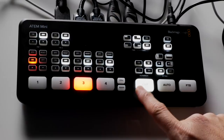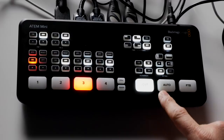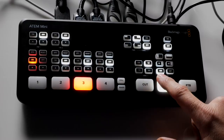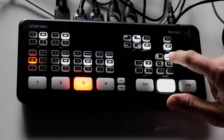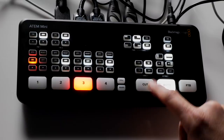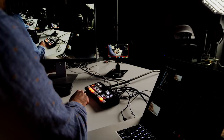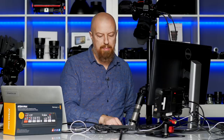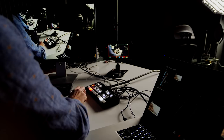We have a button that says cut. Every camera change I've made has been a strict hard cut. You can also do transitions — an auto will transition and it could be a simple cross dissolve (that's mix), a dip to color (by default white), a push, a squeeze, or a left-to-right or top-to-bottom wipe. The duration of that transition is set right here: half second, one second, one and a half, or two seconds. Let's do a top to bottom at two seconds — you'll see that nice slow wipe. I can speed that up with a squeeze, a mix cross fade, and then there's the dip which is dip to color, controllable in software.